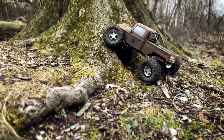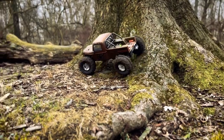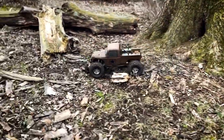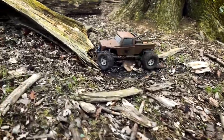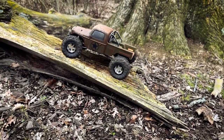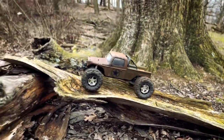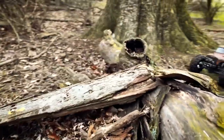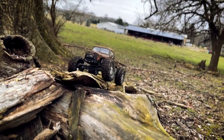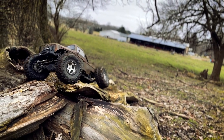Now, aside from the obstacles that I've built, most of what I've got around here is literally natural tree root climbs, or actually climbing up the trees themselves that have leaned over. Or stuff like this. This first piece that I'm currently on right now, it was actually laying right where it is currently. Found it like that. And the piece on the other side here, it was laying almost exactly where it is currently. Just randomly finding stuff like that is honestly almost as much fun as crawling over some more technical climbs that I've built.